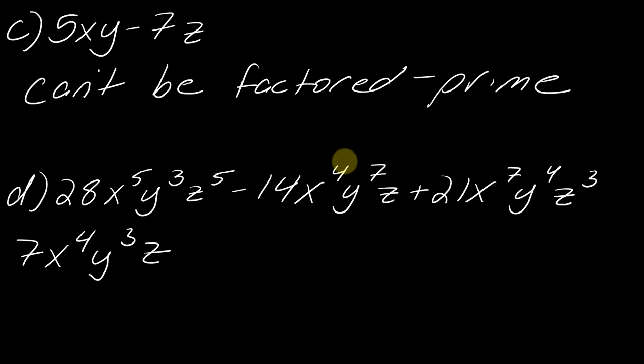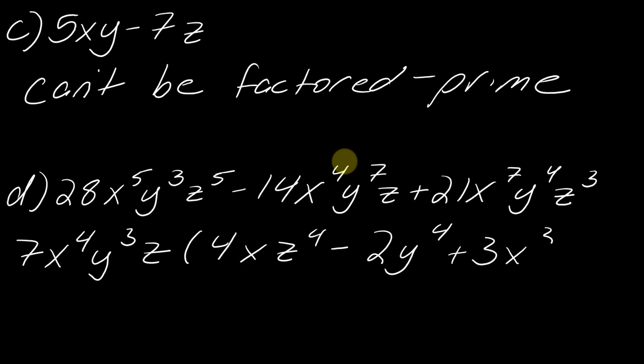So now we can go ahead and do this. 28 divided by 7 is 4. And let's see, this will leave me with x, the y drops out, and this will leave me with z to the 4th. Up next we have 2. The x's will drop out, so this becomes y to the 4th. So I'm just left with minus 2y to the 4th. And then plus 3x to the 3rd y z squared. Let me double check that real quick. Yeah. Okay, so that is as good as that one gets.